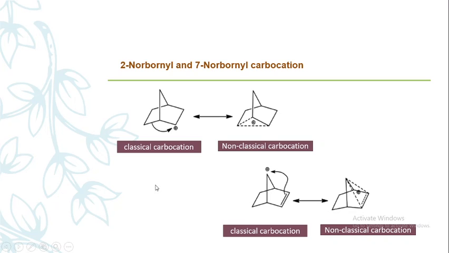This is all about carbocations. In this video we studied what intermediates are, the detection of intermediates, the structure and stability of carbocations via inductive effect, hyperconjugation, resonance effect, aromatic stabilization, and stability due to the cyclopropyl ring. We also covered the formation of carbocations via dehydration of alcohols, solvolysis of alkyl halides and sulfonates, reaction of alkenes with acid, and from diazonium salts — as well as reactions of carbocations: capture by nucleophile, abstraction of beta hydride, rearrangement, and non-classical carbocations. I hope you understand. Thank you for watching.